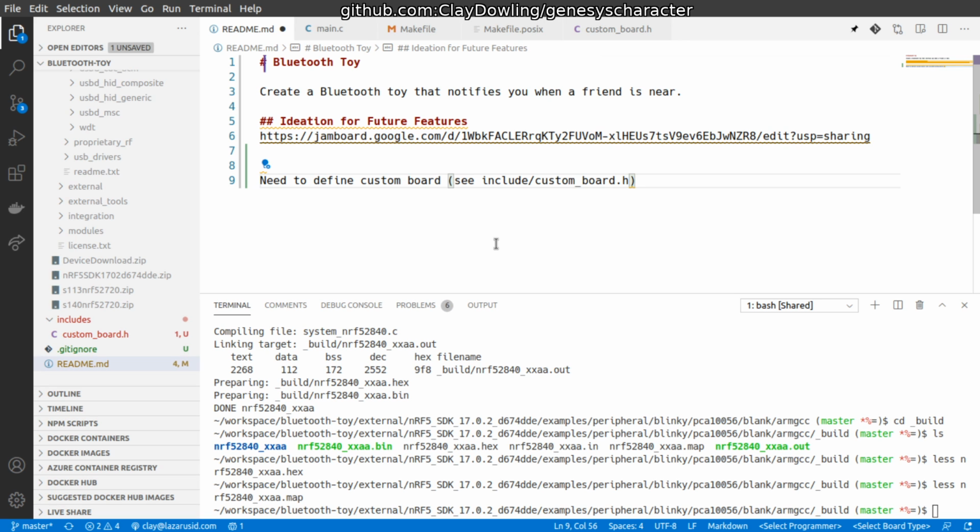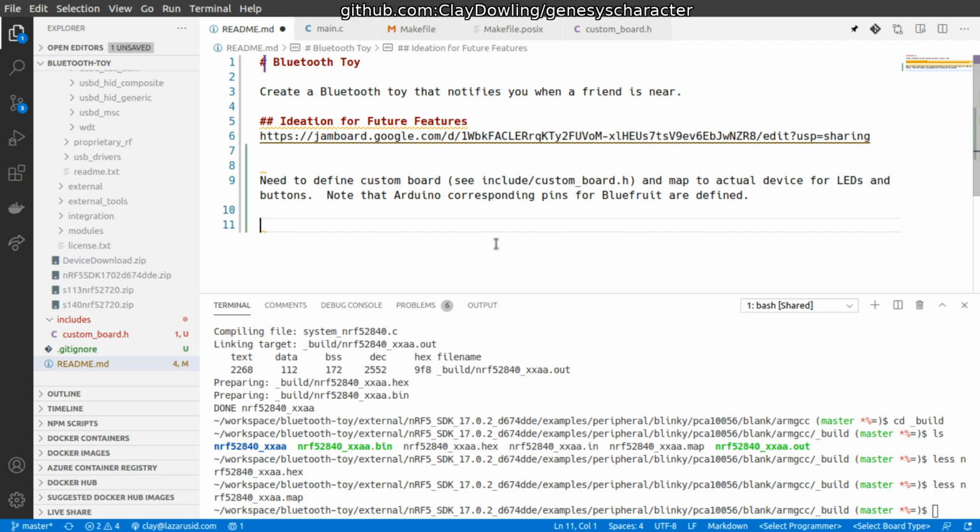Include custom board.h and map to actual device for LEDs and buttons. Note that Arduino corresponding pins for Bluefruit are defined. So you have a link for where you got the download that you got, and which board we based things on.